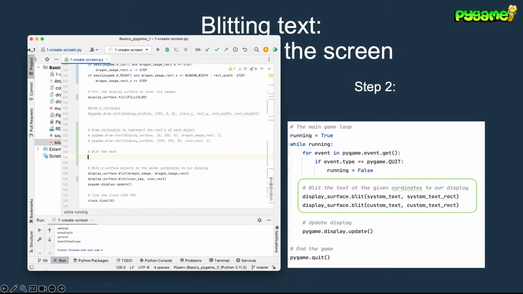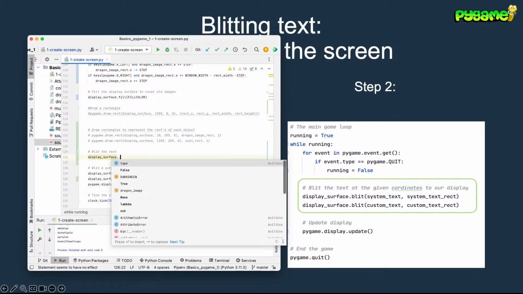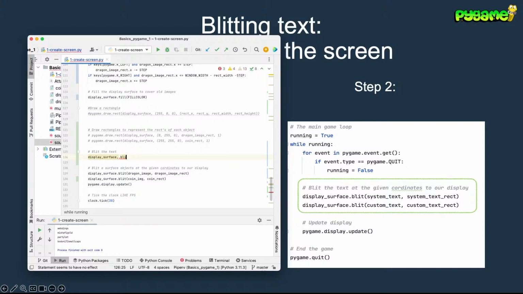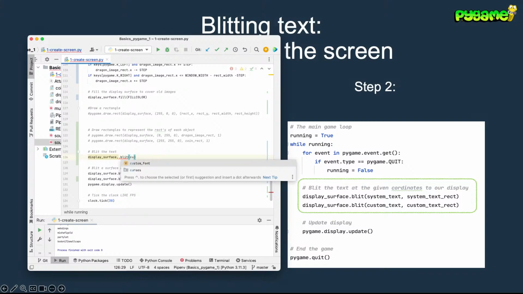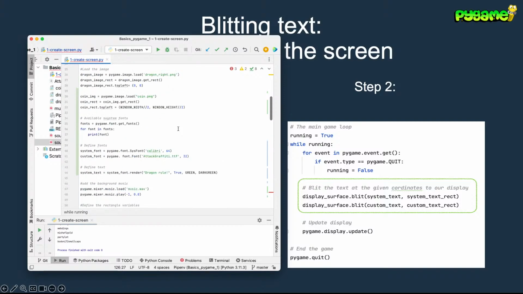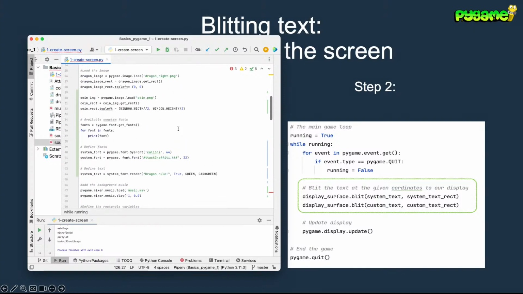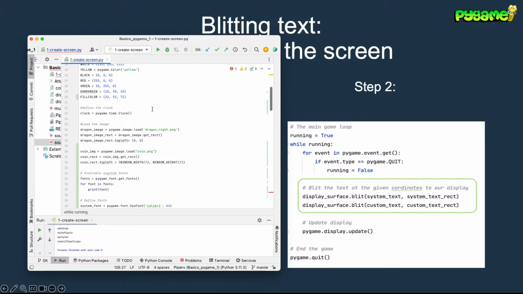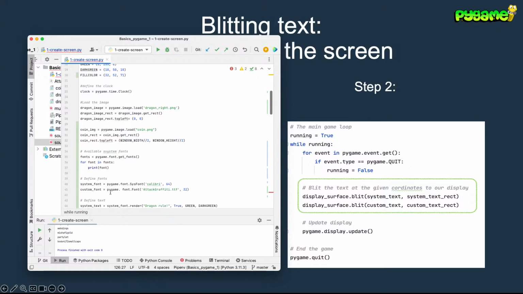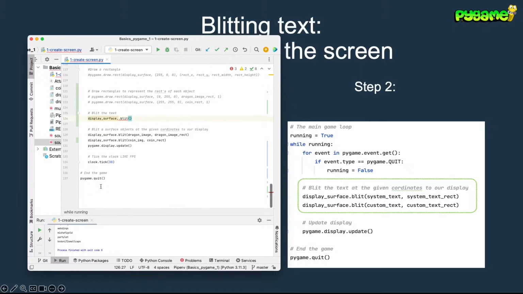Blit the text. Display surface dot blit. Custom font system text. Yes.